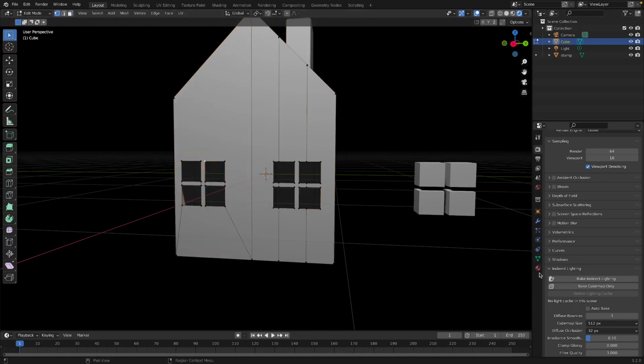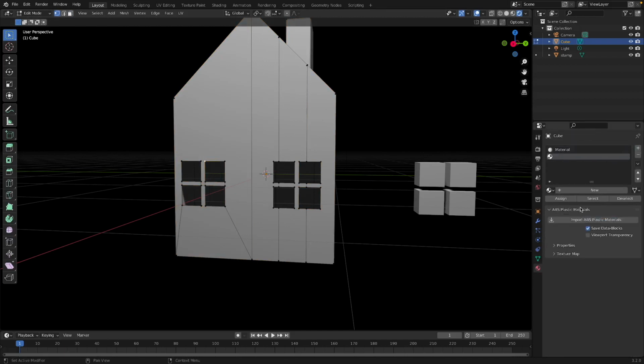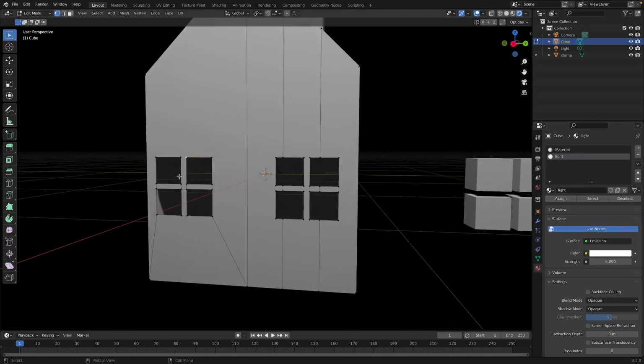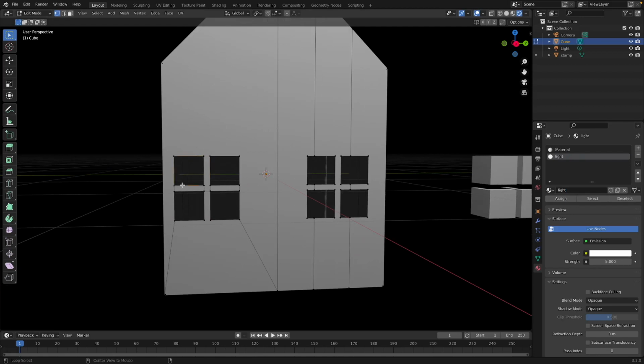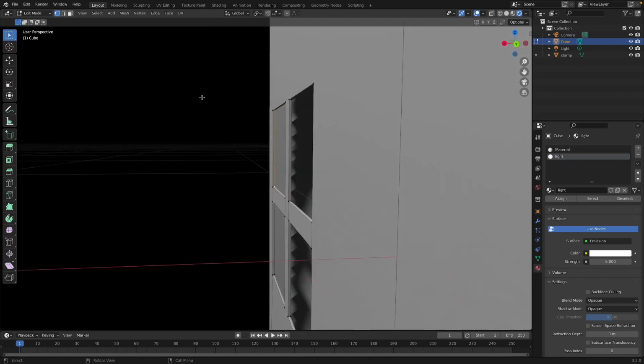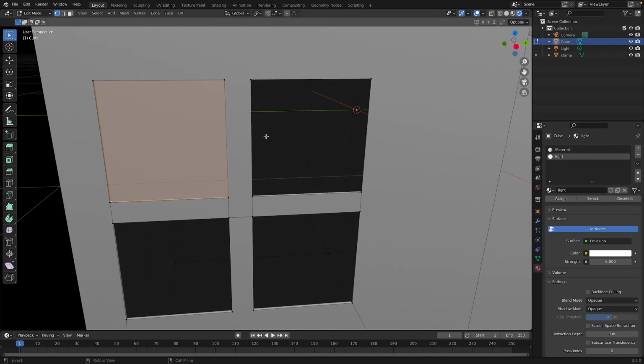and let's go to materials. So we have a default material. Let's click plus. Let's add a new one. We're going to do emission. We're going to call this light. Give this, let's say, 5. And let's make these squares light up. So I'm going to select these. And a cool trick to do this is if you hold down the Alt button and then click on an edge right here, you'll do a loop select. So you can see it selected everything. So I'm going to click F, and then I'm going to assign the light to it.